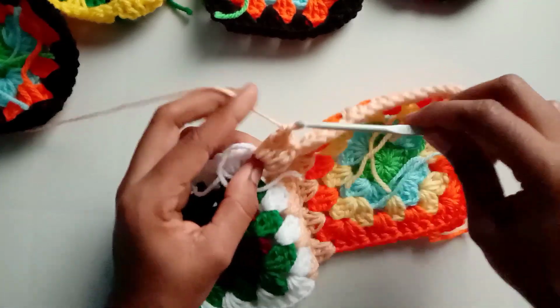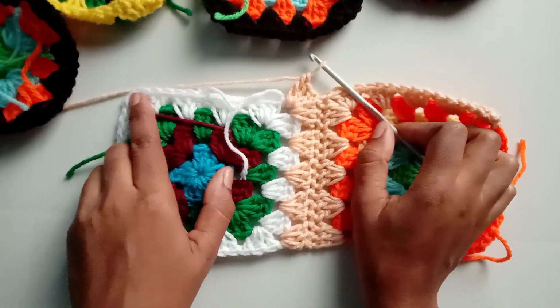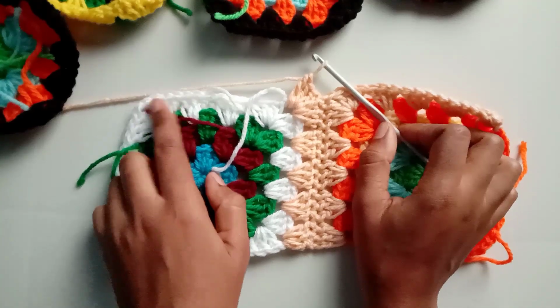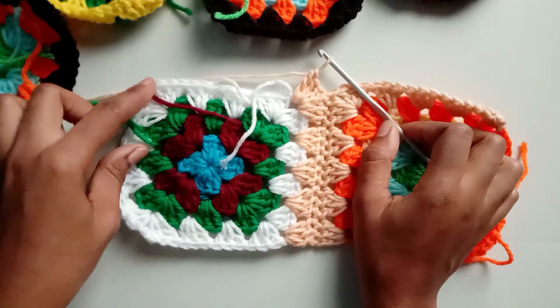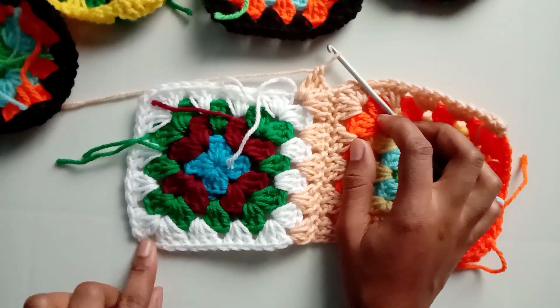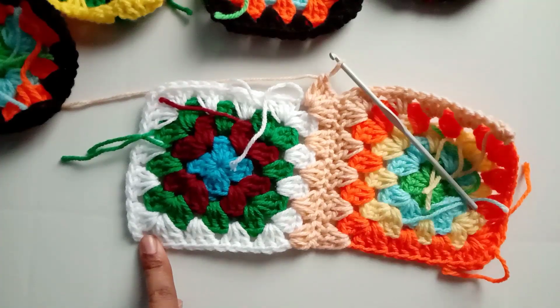Make 3 double crochet without attaching it to any of the squares. So just go ahead making 3 double crochet in each stitch all the way until you reach this corner. Once you reach this corner, just do the same thing you have started with by making 3 double crochet in here, chain 1, 3 more double crochet, then continue making 3 double crochet in each stitch all the way up here. Then once you reach here, just make 3 double crochet here, chain 1, then I'll meet you to show you how you're going to attach the third granny square.